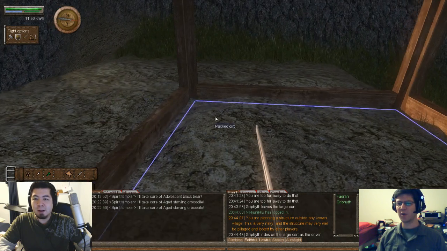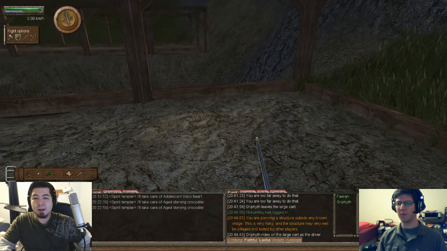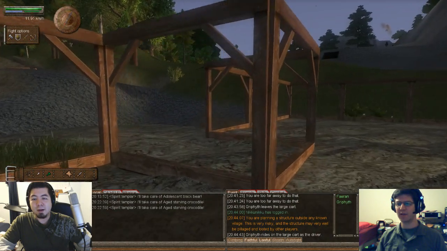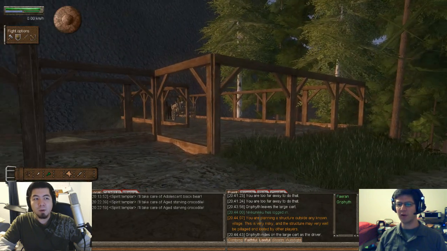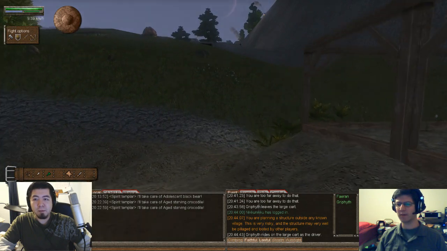Now this is somewhat of a big house. When you start out in this game, you probably will not be able to build a house this big. However, there is a workaround. If you don't have the skill to plan a house, you can get somebody to plan a house for you. And if you finish the house, then you will still be the owner.